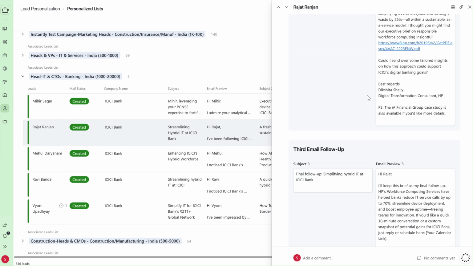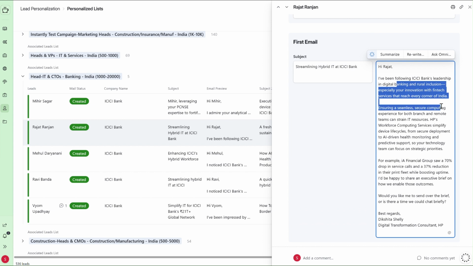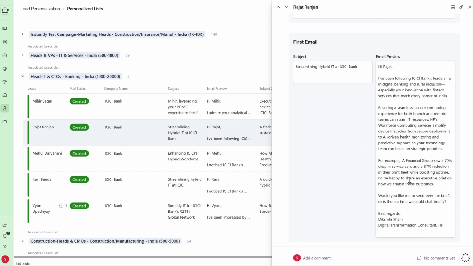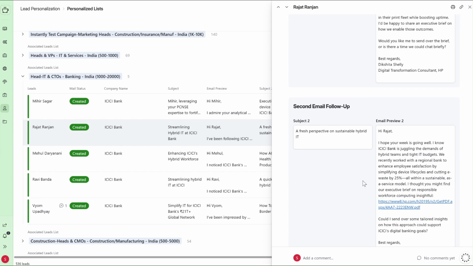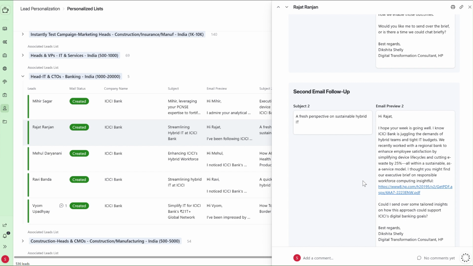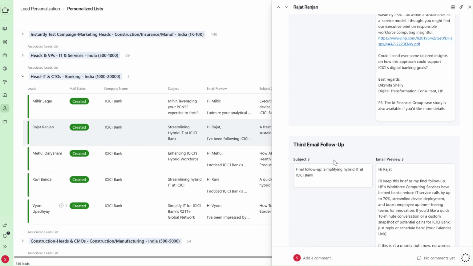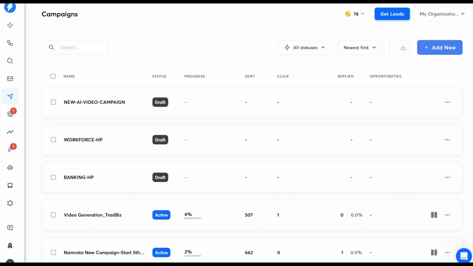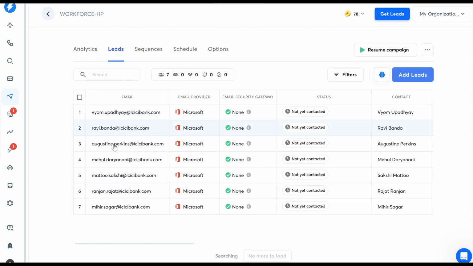Similarly, another use case could also be, let's see the third use case here, and here we see again the ICICI Bank profile, the LinkedIn profile and the website data is being used, and there are certain highlights that the LLM has construed basis which it's integrating with HP's context. Once this is done, we push it immediately for campaign, an email personalized campaign.